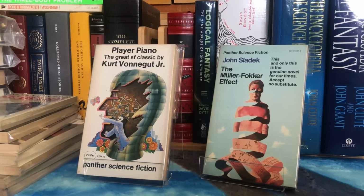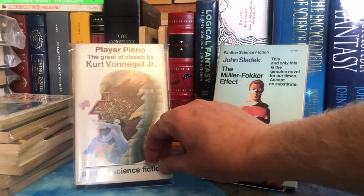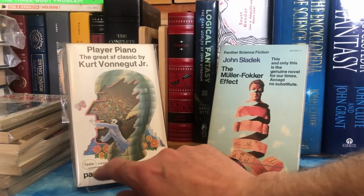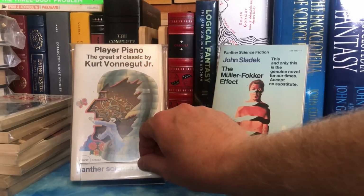Player Piano. And I do have a nice American trade paperback of Player Piano. I think I might even have a later Granada with a black livery. That was certainly the one I had originally. So again, maybe I'll end up with three copies, but the trade paperback will probably go now. But that's such a stunning jacket, and I love the oblate, the flattened sphere down in the corner there. So that's an earlier one, a 60s one.